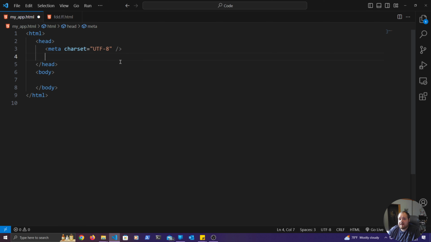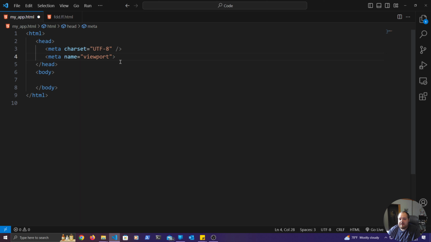So let's take a look at another thing that we can put in the meta tag. So we're going to say meta again, just like this, and we are going to say name, and we're going to say viewport. Viewport, just like that. And what this does, we'll get to this a little bit later once we get past HTML, but the viewport basically tells the browser how to scale your website, because if it doesn't know how to scale your website, then it's not going to be able to make things like mobile-friendly web applications, which we'll work on later on.